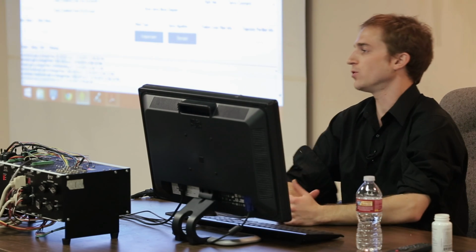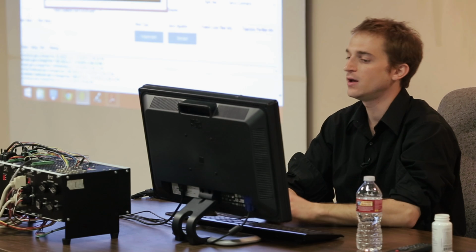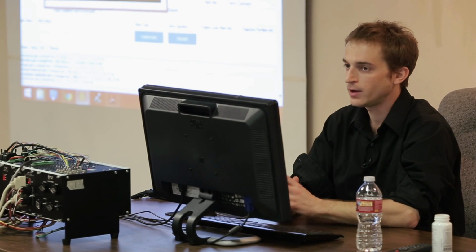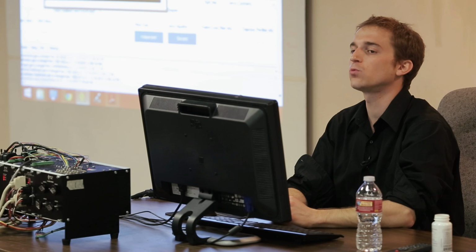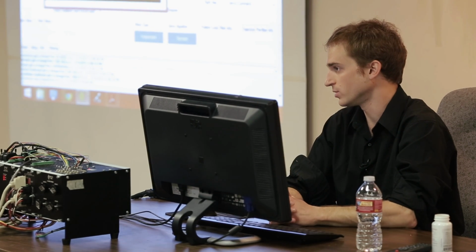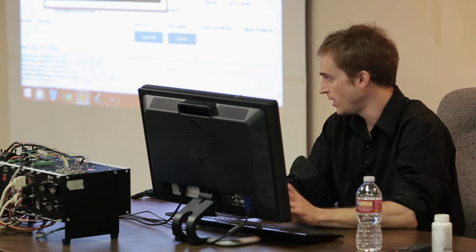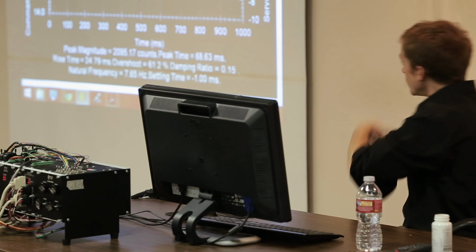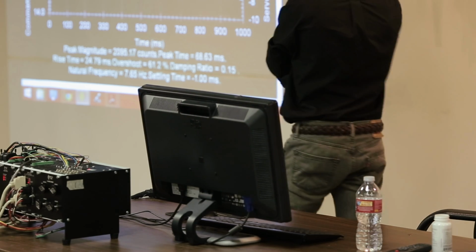So generally speaking, you always want to start with some KP and some KVFB. If you have no KP, the motor won't move. If you have no KVFB, the motor will be out of control and oscillating, depending on how much friction you have in the system. So in this particular case, we can see a couple of problems.